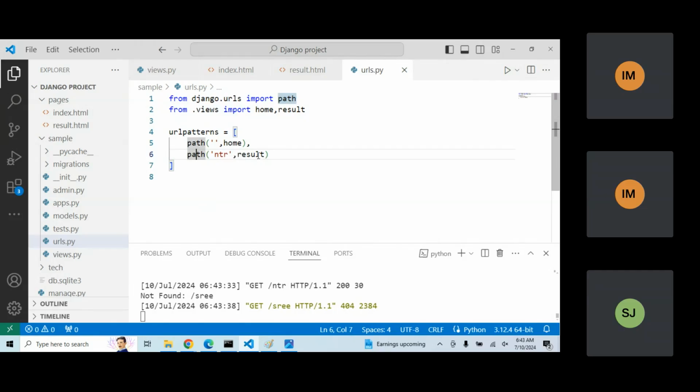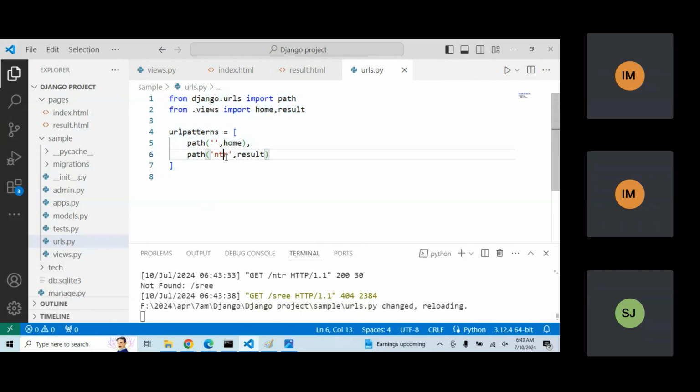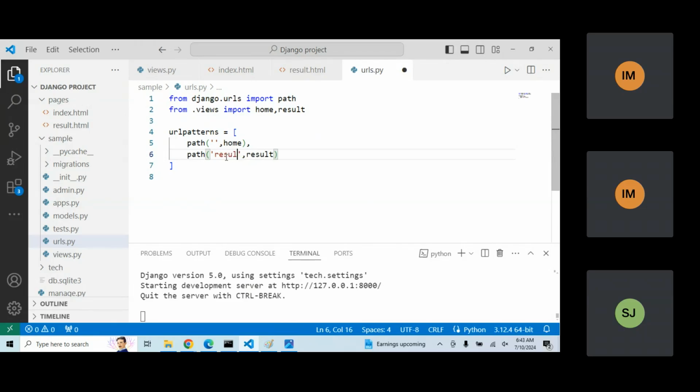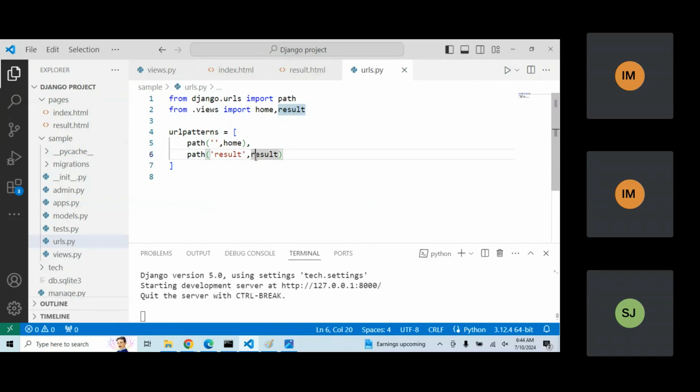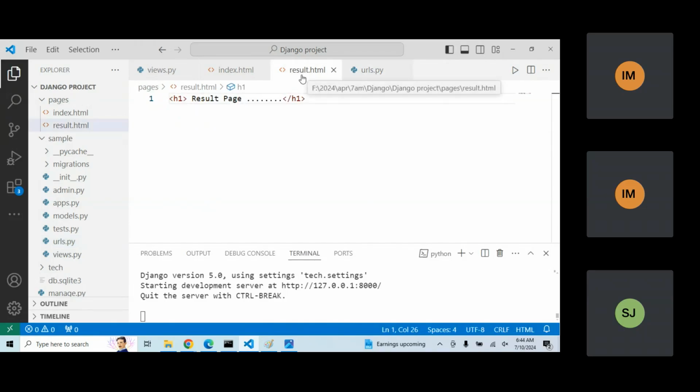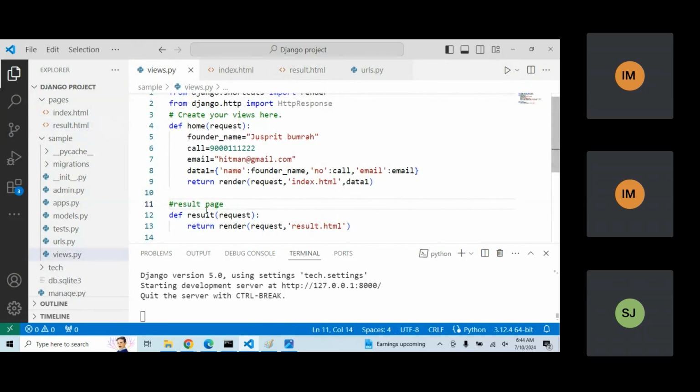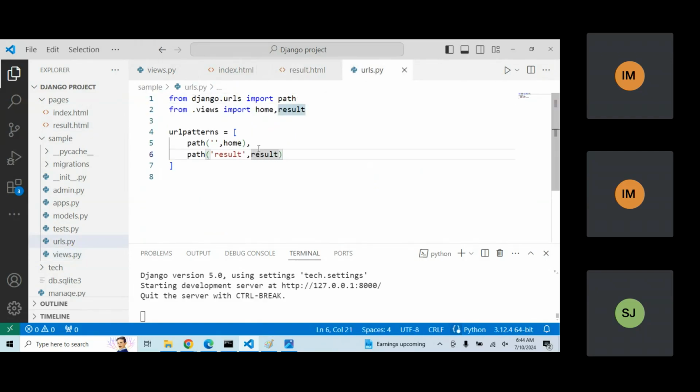Yes, sir. Okay, now let me give the particular path name the same as the function name, because I don't want to make any confusion. Mostly we give the same names for better readability, because if I give different names, it will create confusion. So when you create a name of the page, make sure the same name is used. That's why I'm giving the same name for the function and the path, so it will create better readability. If we give different names, lots of names will be created, and it will be very difficult for us to understand the purpose of each name. It will create lots of confusion for us.